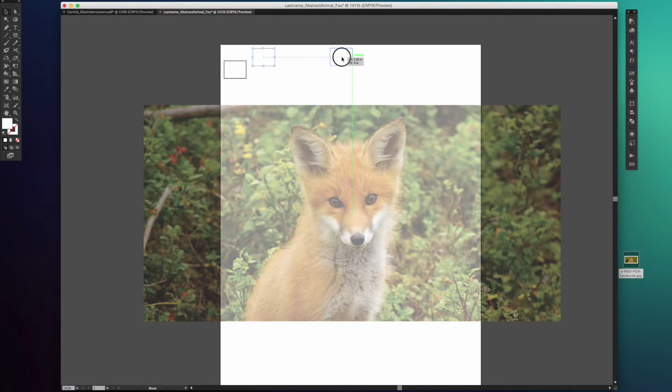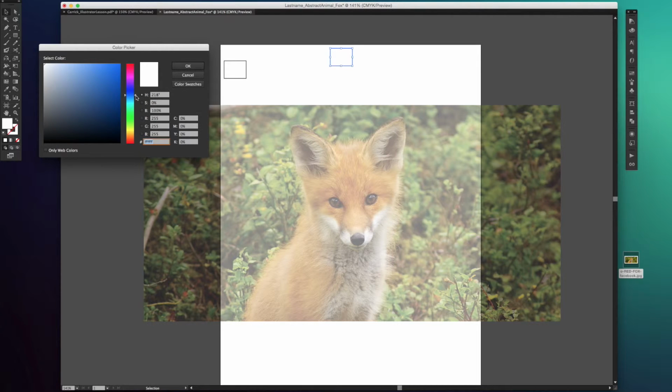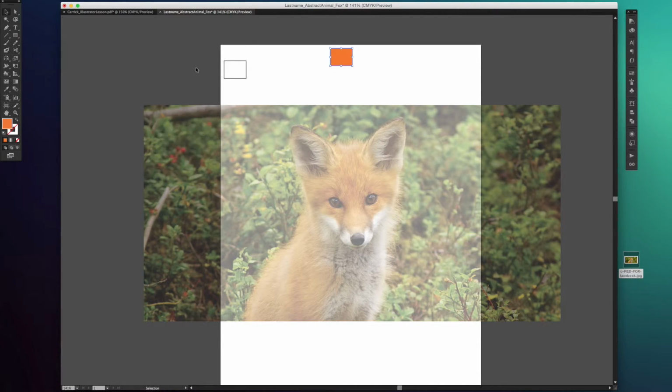Then I'm going to click and drag this to about the middle because this is going to be my value that I want to give a gradient to and give value to. So the first color I said was orange, so I'm going to go ahead and go to the color picker and move to the scale of orange that I like and go to the most vibrant point of this orange. And that's perfect. I really love that color. And then I'm going to hit that square value, and then I'm going to hit Command C to copy, click off, and then Command V to paste. This is how I'm going to create my value scale.